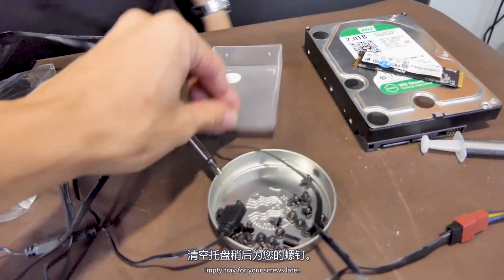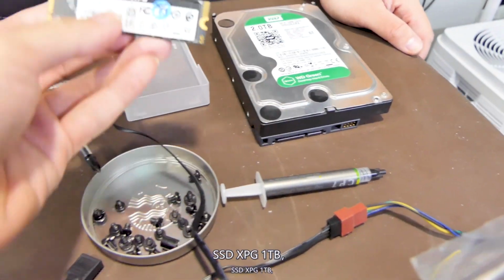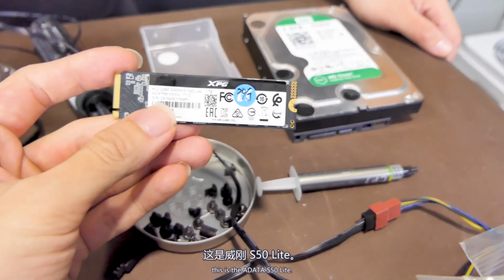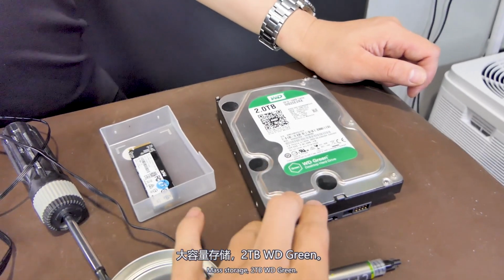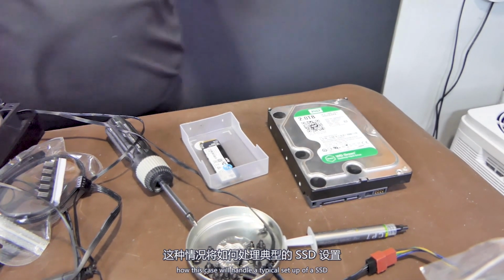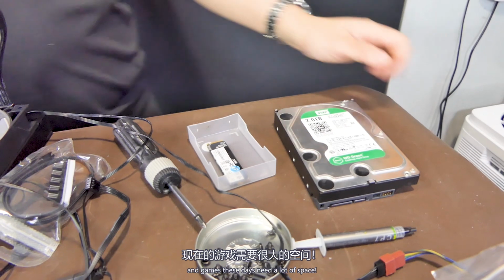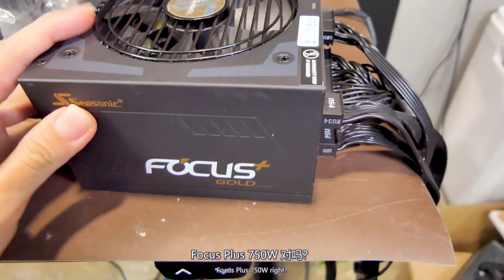Yep. Empty tray for your screws later, more screws. Thermal paste. SSD, XPG 1TB. This is the radiator, S50 Lite. Mass storage, 2TB WD Green. Because we want to be able to see how this case will handle a typical setup of an SSD plus a hard disk drive. And games these days take a lot of space. Yep. And powering it on, we have the Seasonic Focus Plus 750W, right?